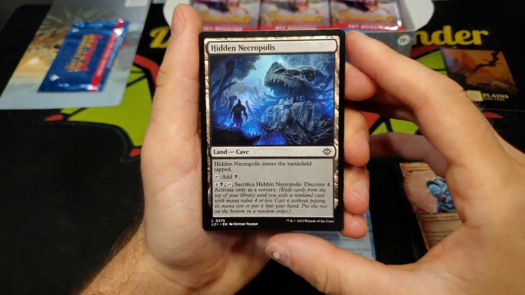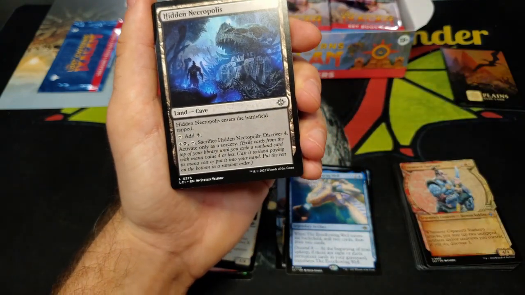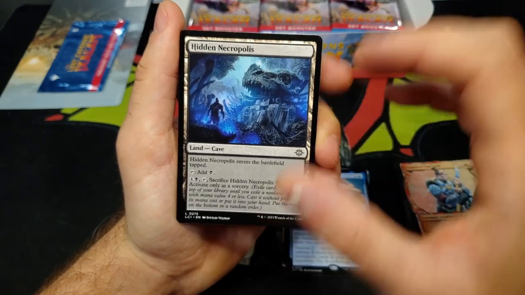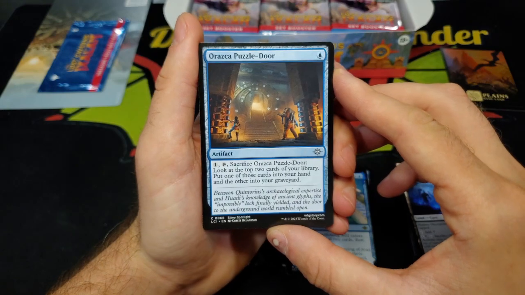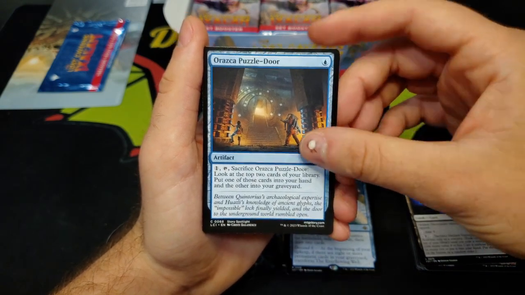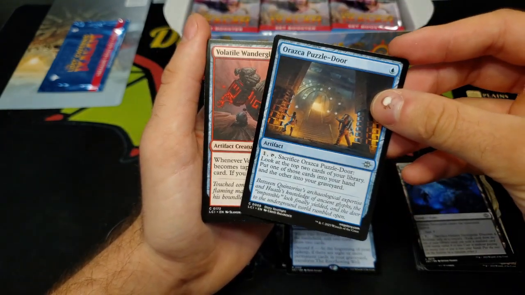Hidden Necropolis, another cave. So it looks like all the caves have Discover 4. At least the other one also had the Discover 4 ability on the Sacrifice. Orazca Puzzle Door. Top 2 cards of your library, put 1 into your hand and the other into your graveyard. Okay, so it's kind of like a Surveil. Oh, well, not really. It's kind of like a Consider, but not really.